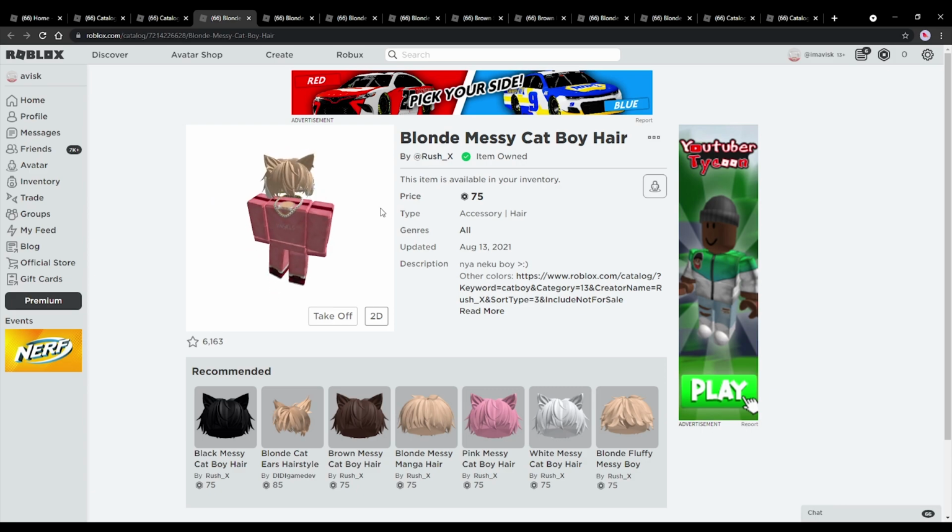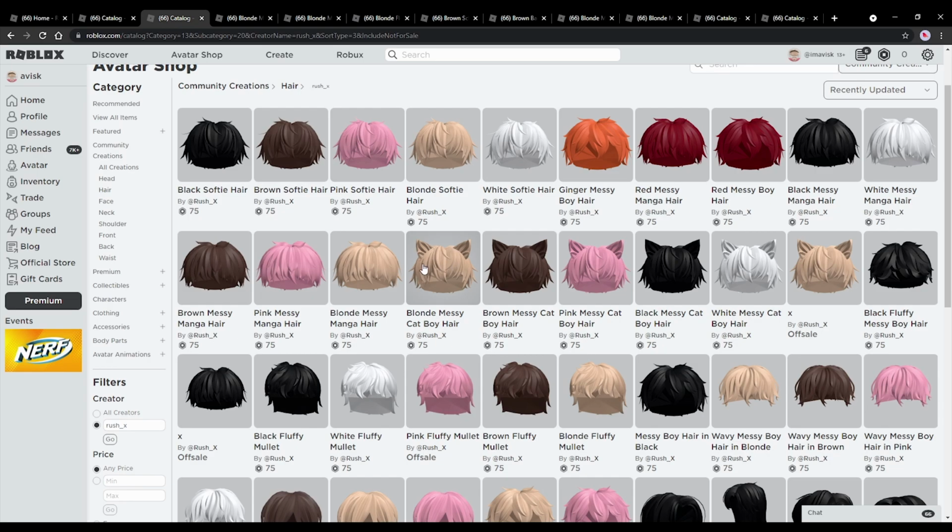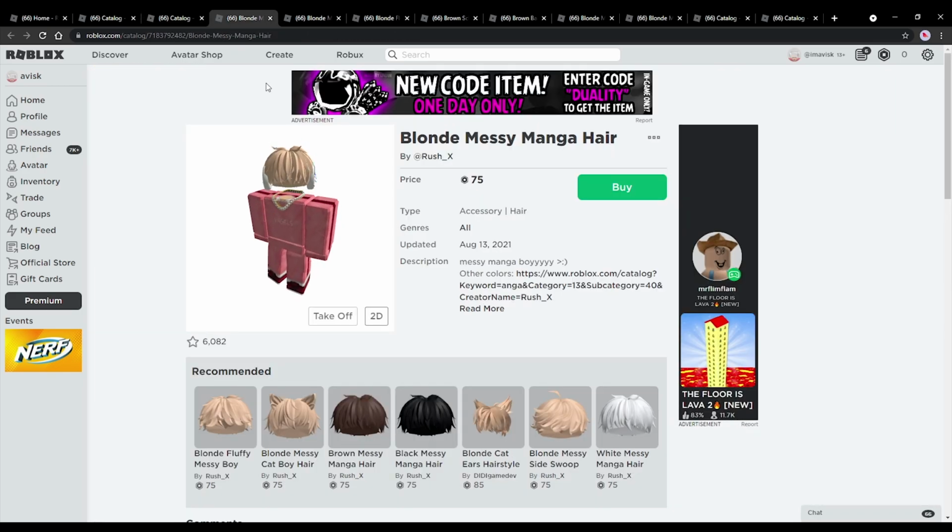These items are priced at 75 Robux, which is actually very nice, and I'm quite a huge fan of this accessory right here. Next up, of course, we have the blonde messy manga hair, a very awesome hair accessory once again, of course. Looks quite similar, I think, to the previous one. At least from the hair strands at the front right there, they do look quite similar as you can see. But other than that, a very awesome hairstyle, of course without the ears.